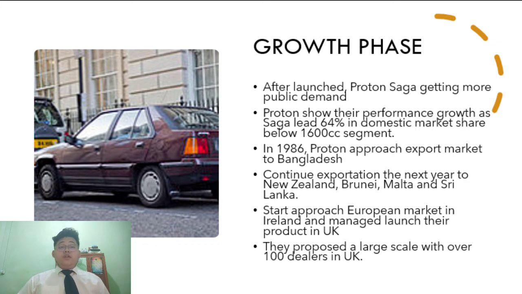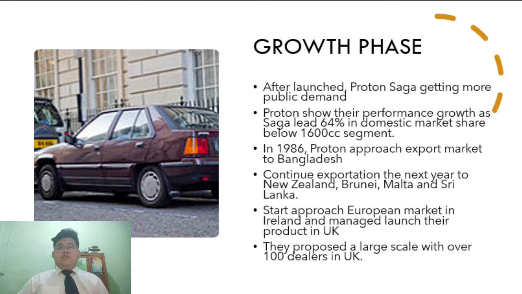Next, we go to the next phase, which is the growth phase. As the Proton Saga was launched, Proton started to gain public demand as the Malaysian first car and the beginning of the Malaysian automotive industry. Until now, we can see how many products Proton has produced. However, Proton showed their growth performance as Saga led with 64% of the domestic market share in the below 600cc segment.